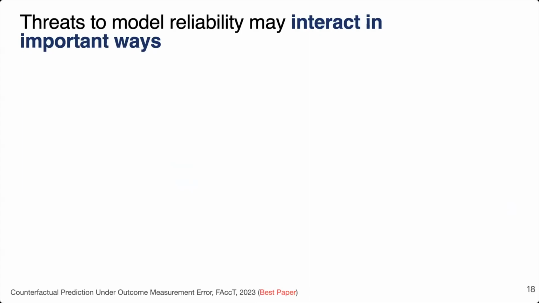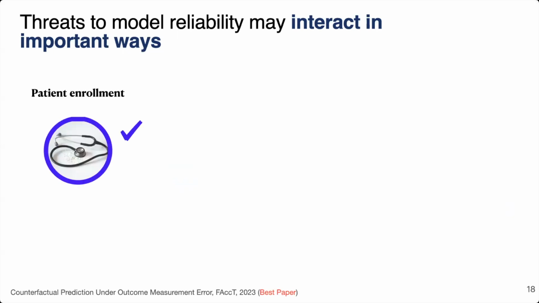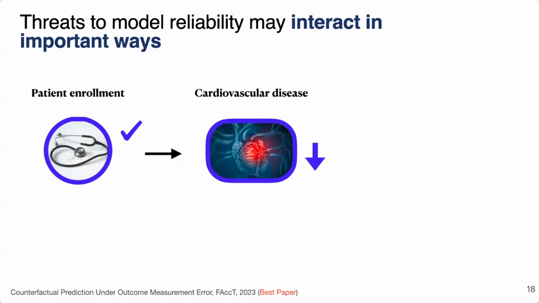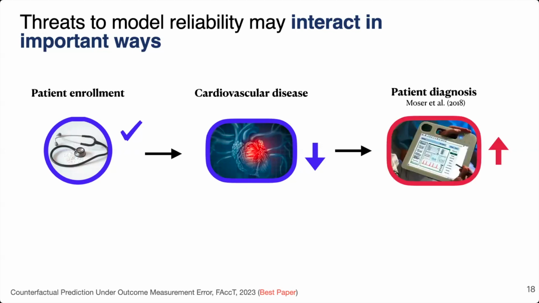So we know that in the real world, when we're actually developing and deploying models, it's possible that these reliability challenges and these sources of bias impacting labels can interact in really important ways. As an example, let's suppose that we enroll a patient in a high-risk care management program, which involves closer monitoring and prescribing some additional medication. Now, this additional closer monitoring has been shown to decrease the overall risk of cardiovascular disease, so it can make it less likely that a patient is really going to have a bad cardiovascular outcome or event. But at the same time, this closer patient monitoring can also increase the likelihood of various conditions being correctly identified and diagnosed.